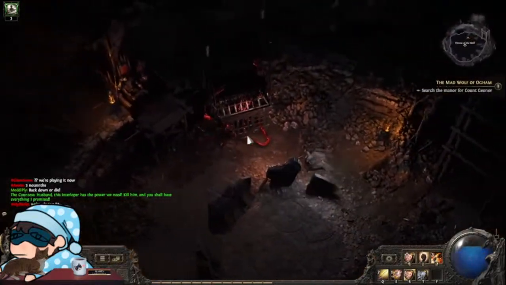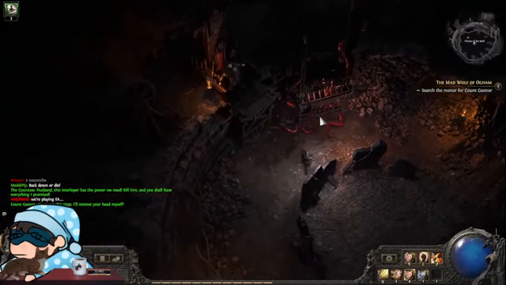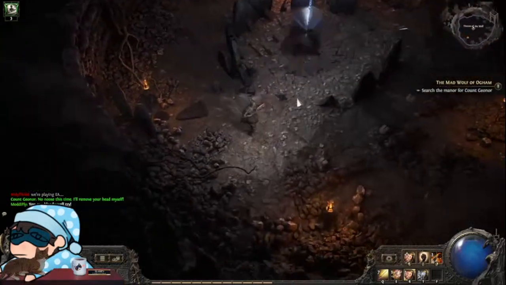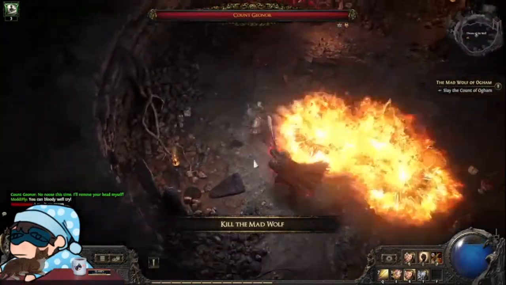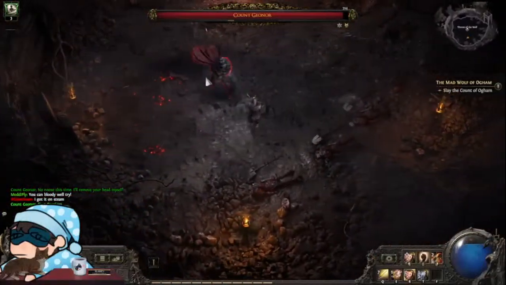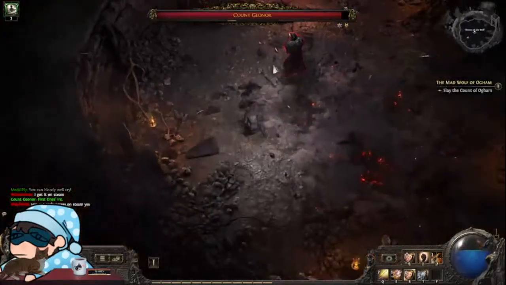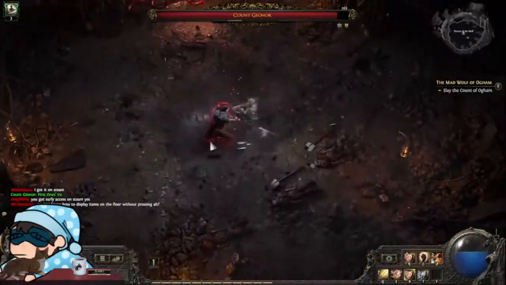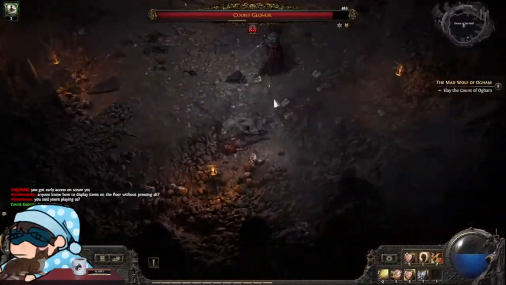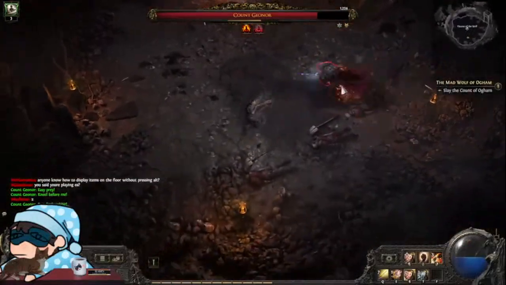Has the power we need. Kill him, and you shall have everything I promised. No noose this time. I'll remove your head myself. You can bloody well try. First one's high. Easy prey. Kneel. Run, little rabbit.